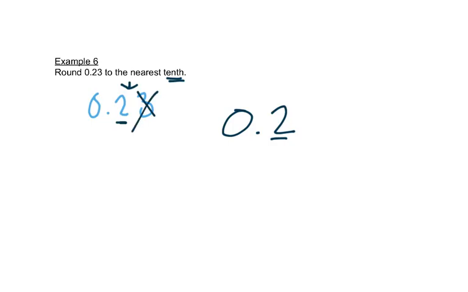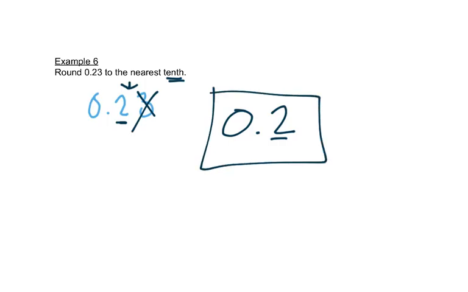So this problem says round to the nearest tenth. So if you remember, we underlined that spot, the nearest tenth, so the 2 is in the tenth spot, and we look at the number after it. The number after it is 4 or lower, which tells us to keep this 2 the same. So we would write 0.2. Now, because it says the nearest tenth spot, we want our last number to be in the tenth spot. We don't want any numbers after it. So we don't write that 3, and we don't write a 0. We just don't write anything after the 2. That's our answer, 2 tenths.